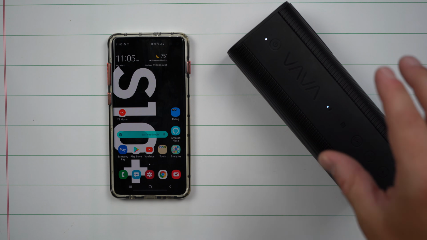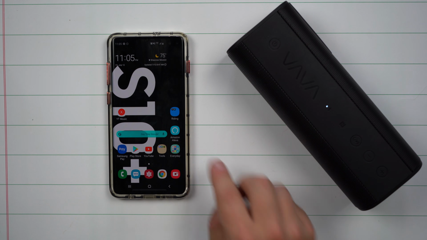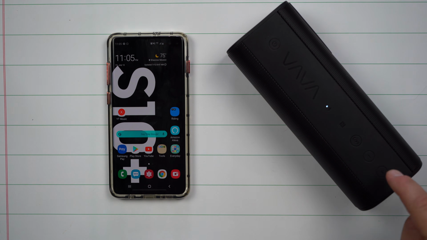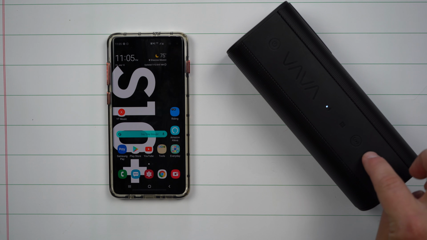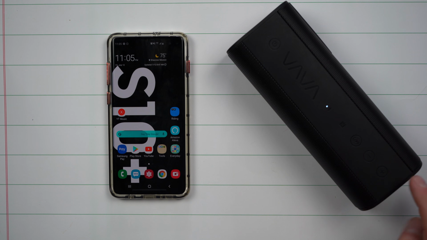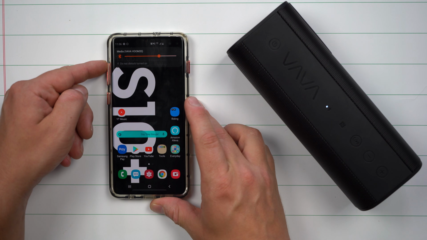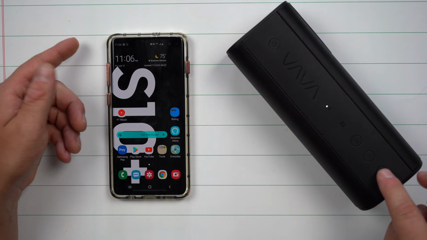Now what I mean by that is when I turn on the speaker right over here, it's all connected. I'll go right up over here, hit the play button. Now I have an independent volume control of the speaker. So this is changing the volume of the speaker itself with me hitting the volume up or the volume down. Then when I go to the phone, now I can control another volume source right there.